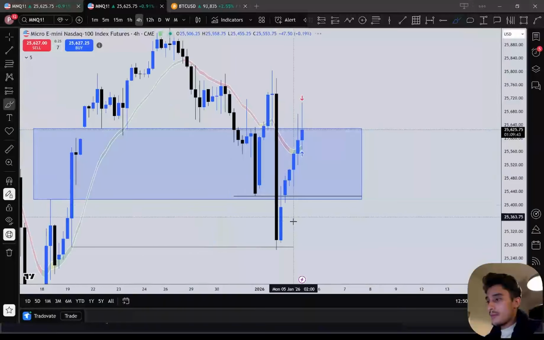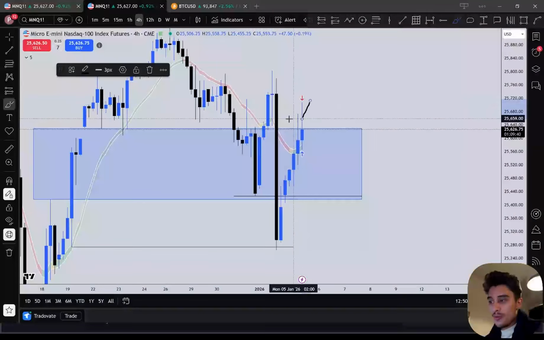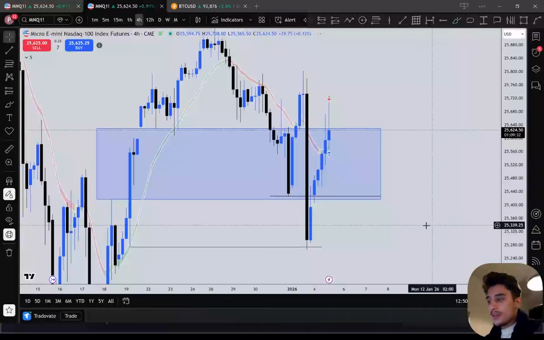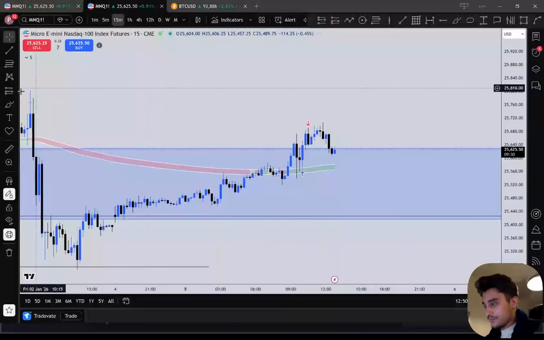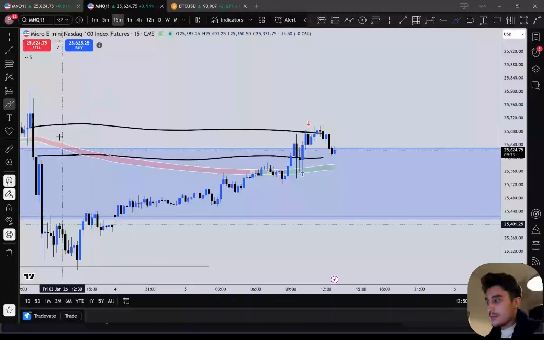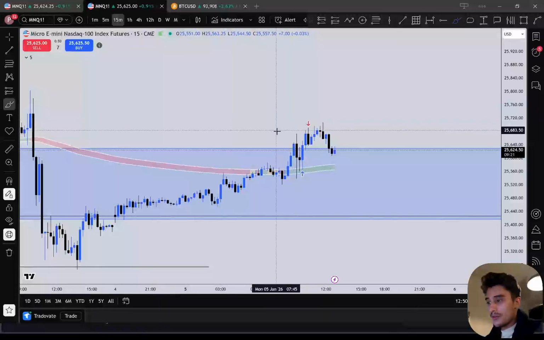We have a very big gap, so it was also low probability here, even for shorts, because we have a very large area from where price could reverse. And so when I was going into open, I was more focused on shorts. However, I don't want to take this gap. My model uses a 15-minute gap. I don't want to take the gap. I want to take a gap created after creating a trend, right?